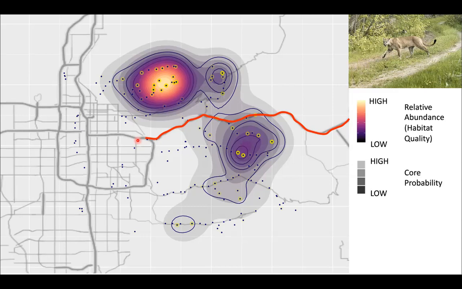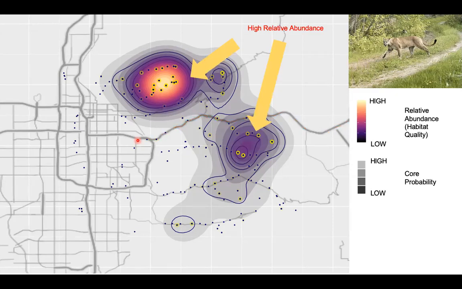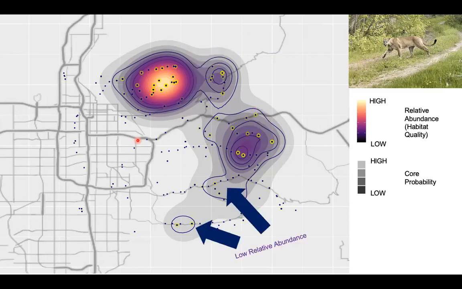Basically this is one of the tools that we're able to develop from this data. What's really great about this is we can identify these high relative abundance areas. These are areas of extremely high habitat quality. These are areas that are vital for cougar conservation in the future. But we can also identify areas of low relative abundance, areas where cougars are found, but not at super high numbers. They're not blowing up on our map here, but that doesn't mean that they're not important. They could potentially become more important if they could be connected to these other areas of high importance. If we can facilitate some type of corridor connectivity between those two areas, that might be able to facilitate increased dispersal, and might be able to make these areas light up a little bit more in future maps.